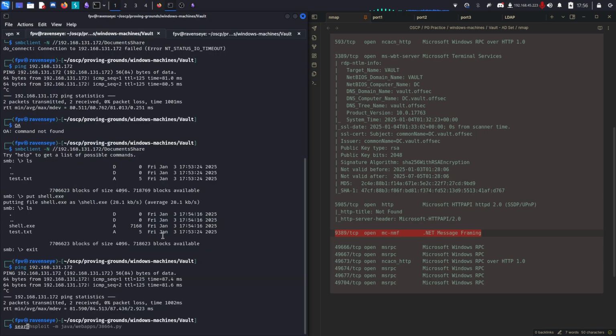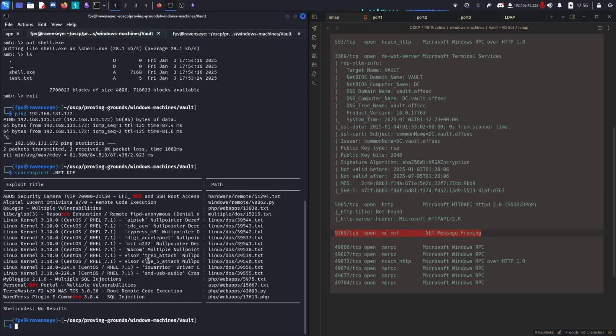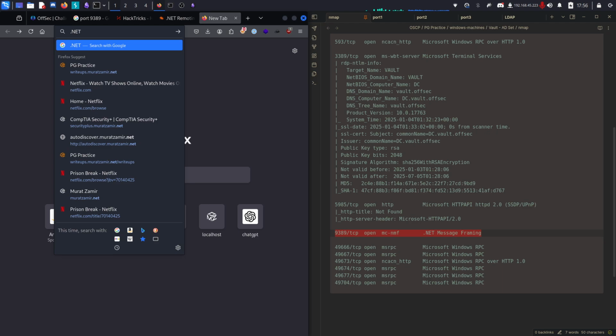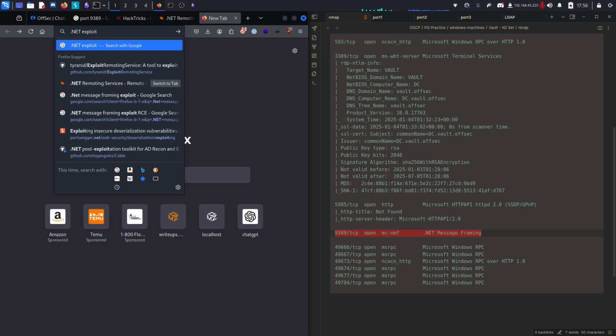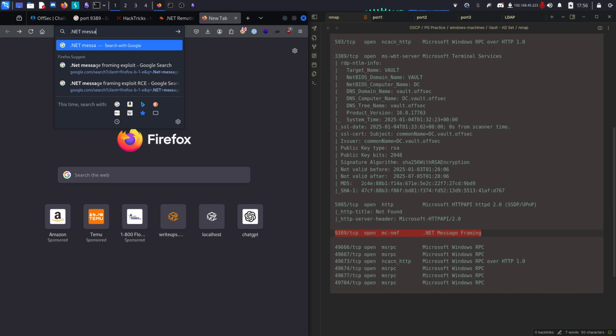Let's see, search exploit .NET RCE. Not much here. .NET exploit message framing exploit RCE.